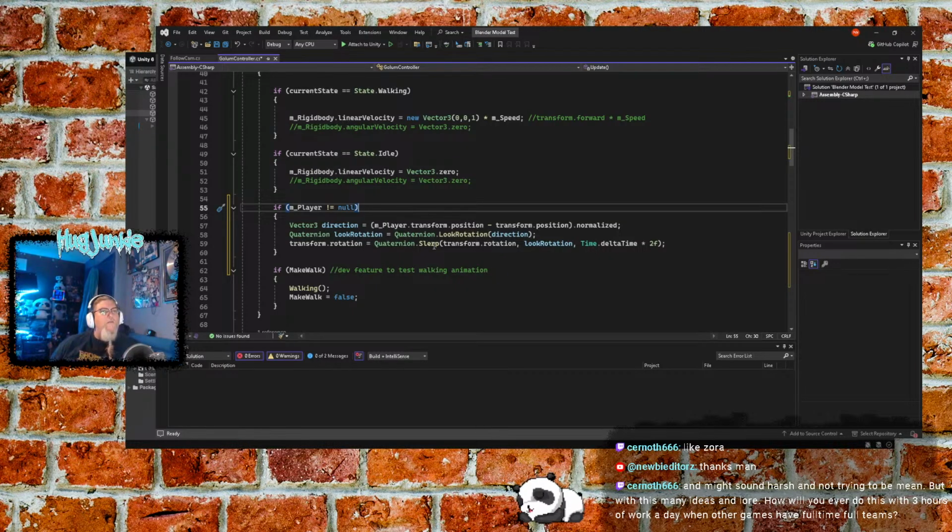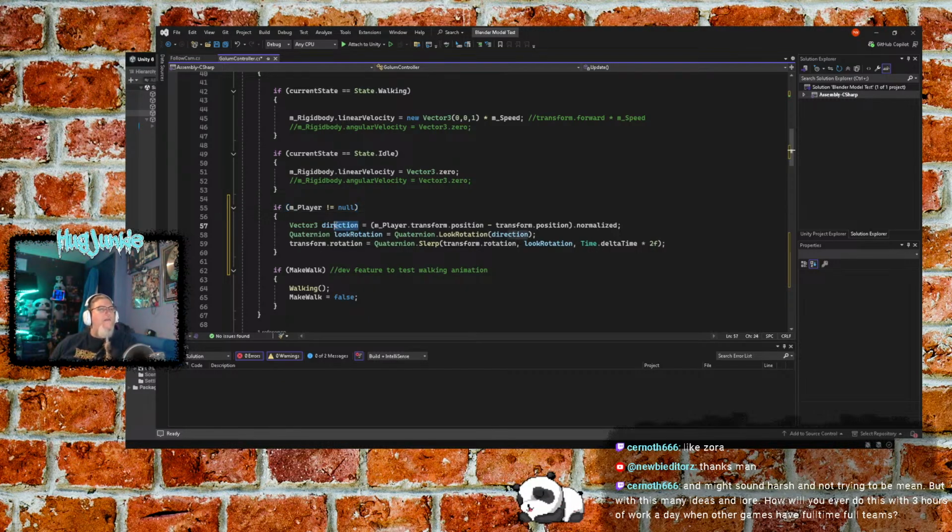Returns a unit quaternion spherically interpolated between quaternions. There's many words. Basically, it turns to look at the player.